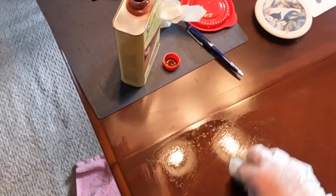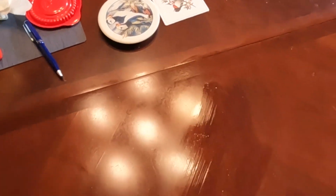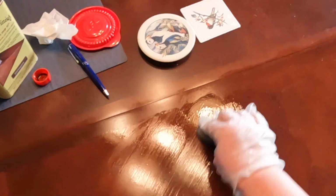Then she had some scratches that weren't just surface level. They do not hit the wood, but they're deep enough that you can put your fingernail in and it makes a noise. So I told her that my next door neighbor, Joanne, is very knowledgeable and my dad has some knowledge. What I thought I would do is use a 320 grit sandpaper, and then use this Howard's Restore a Finish to make it the same color again, and then use the Feed and Wax by Howard.